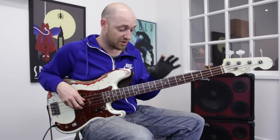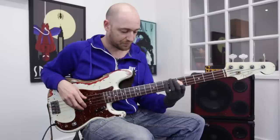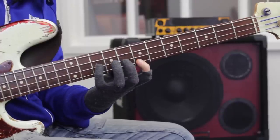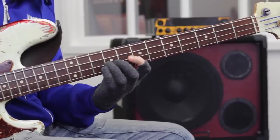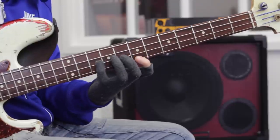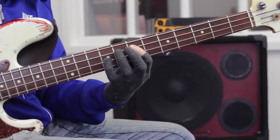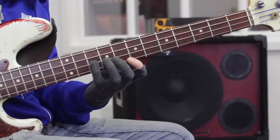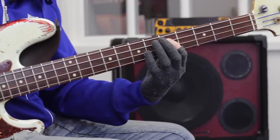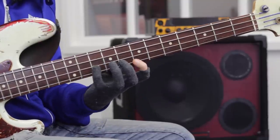Now the really tricky bit of this is getting that fingering right. You've got to finger it like this: index, little finger, third finger, index, little finger, slide, slide. So that little finger has to slide the second time. First and then first. Slowly.